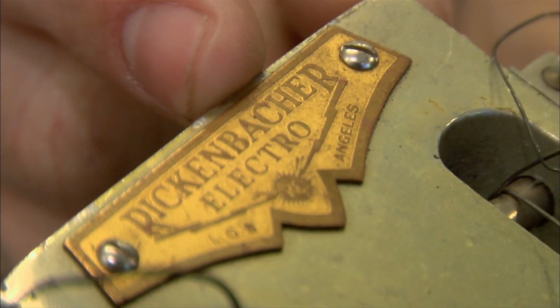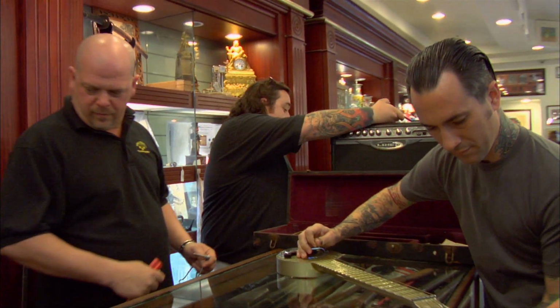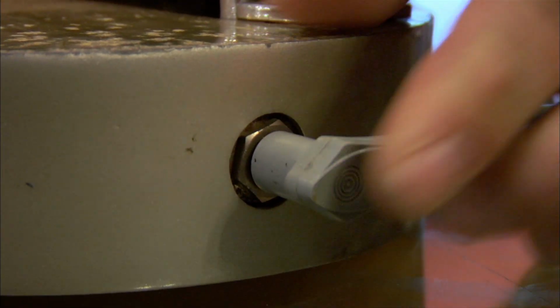Can you play this thing? I can make an attempt at it if you want to hear what it sounds like. I'm sure it needs to be tuned really bad. I just want to make sure it works. Yeah, we can totally plug it in and see what it sounds like here. Later on, a lot of electric Rickenbackers were played by bands like The Who, and I know Pete Townshend probably smashed 50 of them a week, but they were always really cool guitars, have a very distinct sound, and a real big part of music history.